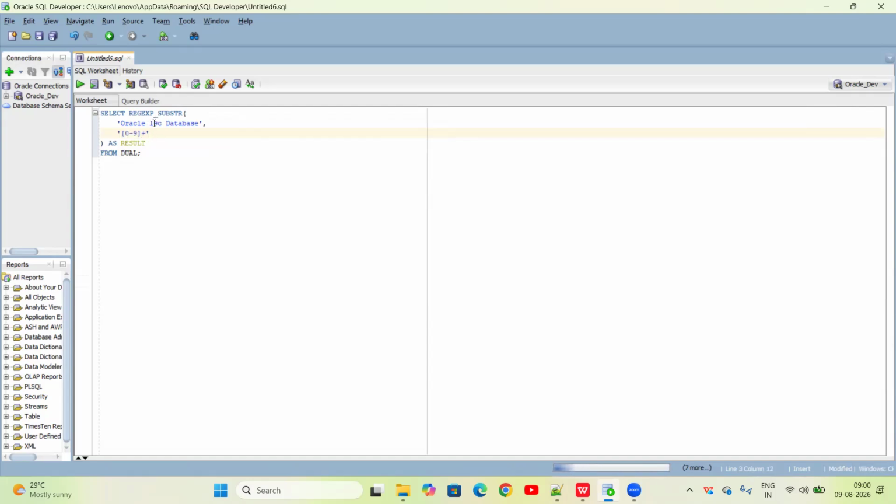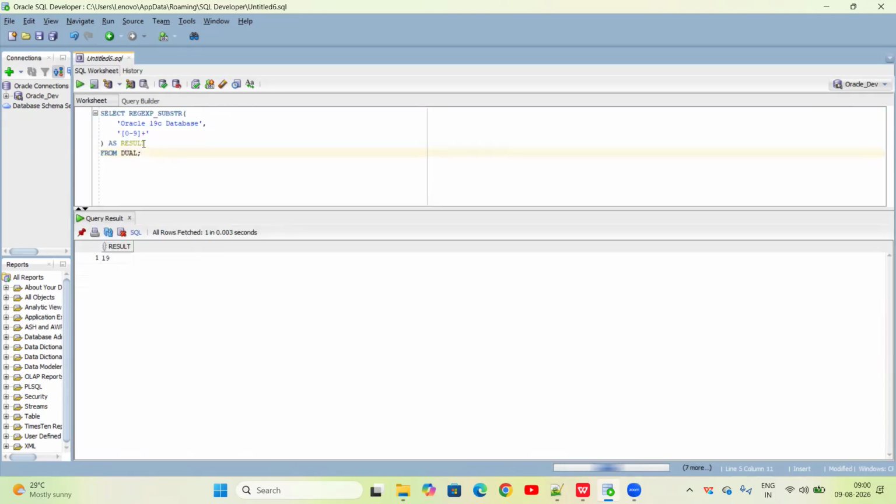Then the exact value is 19. So we are fetching only the digits. If you have the metacharacter understanding, it's easy to fetch the exact characters. Question mark means 0 or one occurrence. This is one example.